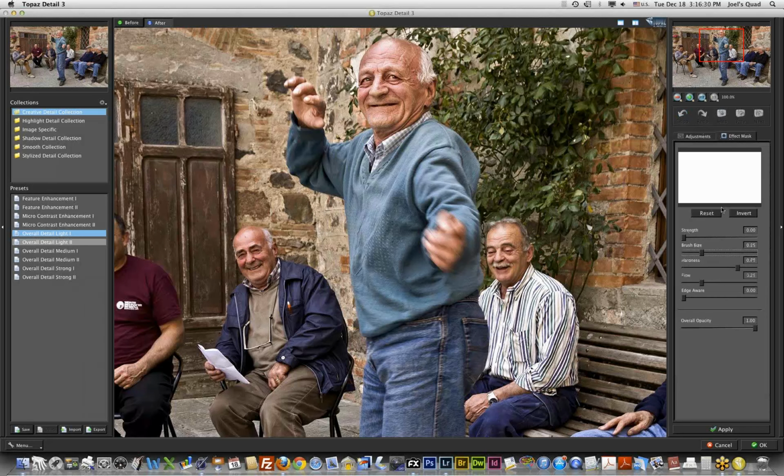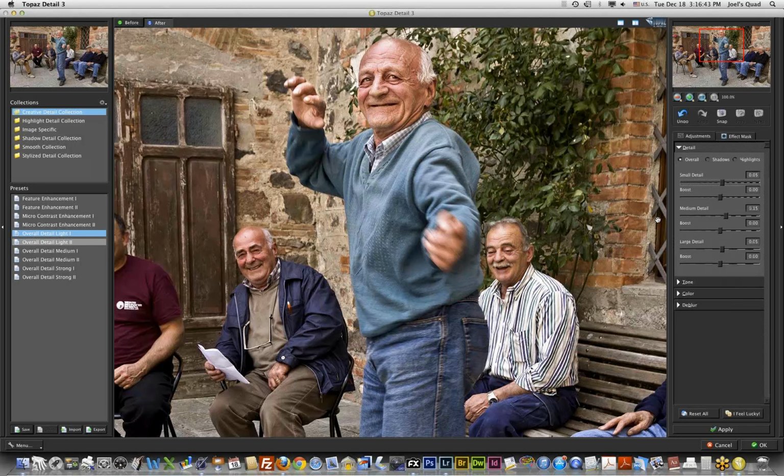If I click on this tab, right now it's white or clear, so to speak, so the whole effect is being revealed. If I wanted, I could take a brush and block out the effect on any part of this image selectively, which is a pretty powerful thing. I'm going to do things like that, like I mentioned, but I'm going to show it to you mostly in Photo Effects Lab because that also has masking.